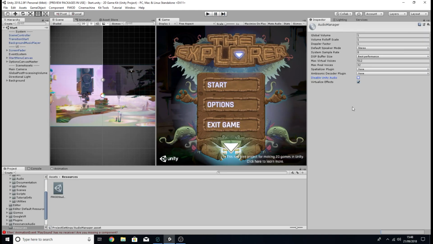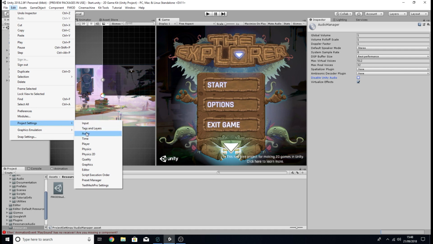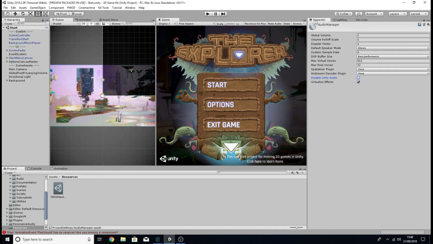So the first thing I'm going to do before I do anything with FMOD is make sure I disable Unity's audio engine so that that doesn't play any sounds. To do that, I'm going to go Edit, Project Settings, Audio, and under the Inspector tab, I'm going to click Disable Unity Audio. If I wanted to, I probably could go through all the scripts and rip out any references to audio, but that would take ages, and it could ruin some of the prefabs and how the game works if it's calling for audio and it's not there. So it's just easier to disable Unity audio like this.